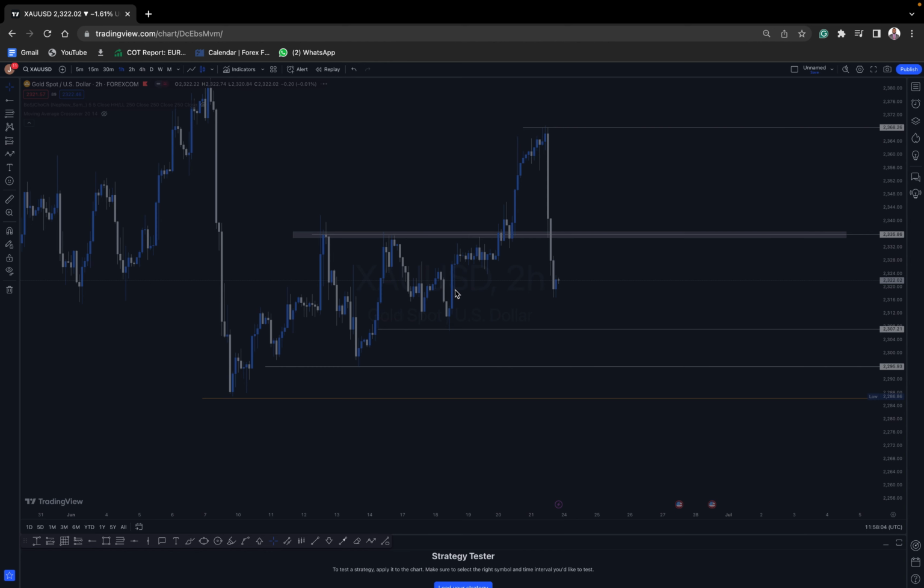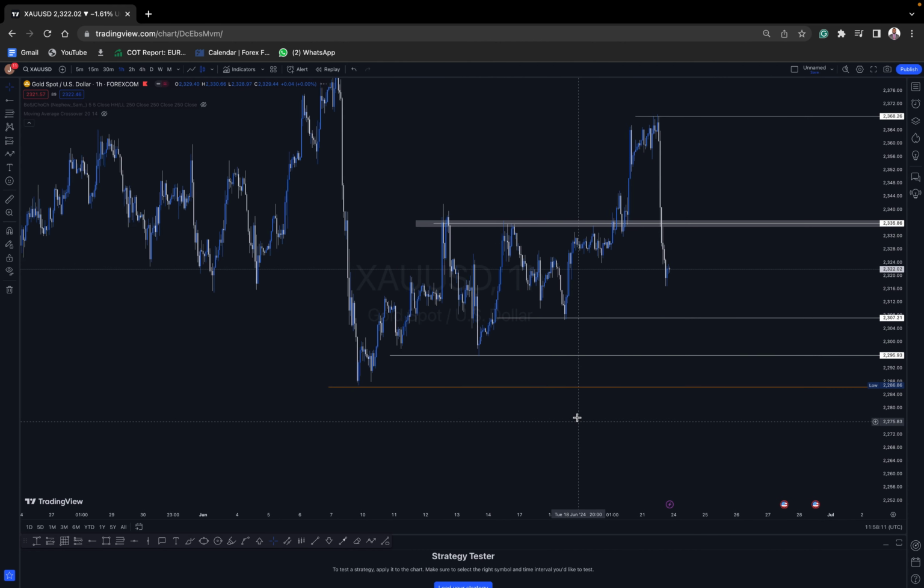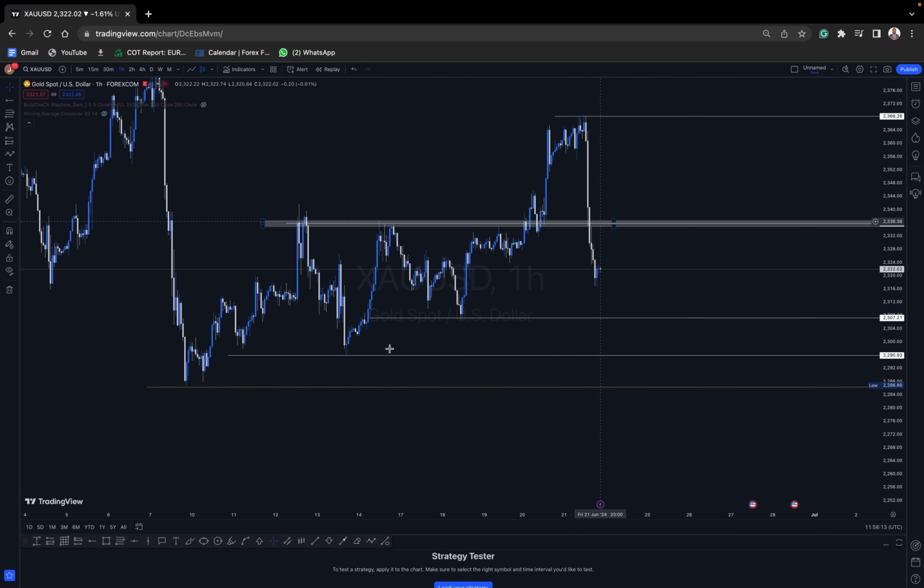So let me go to the 1 hour. This is how the 1 hour is looking, right? I want to see price pushing back to this zone. So gold being as it is, expecting price to push to this zone. Let's see. So this is 38. I don't expect price to push all the way to this zone, actually this zone, but if price pushes here, then it will still be good for us.